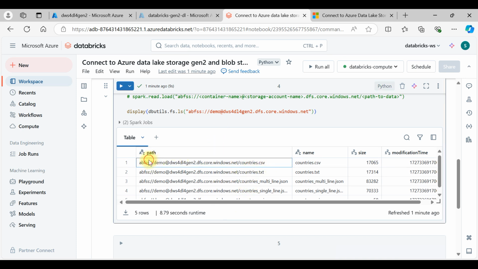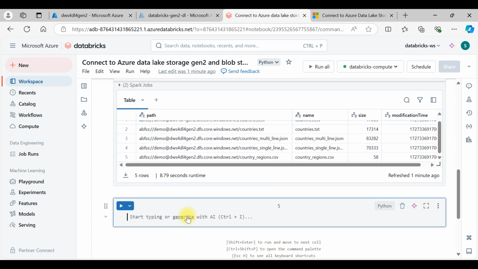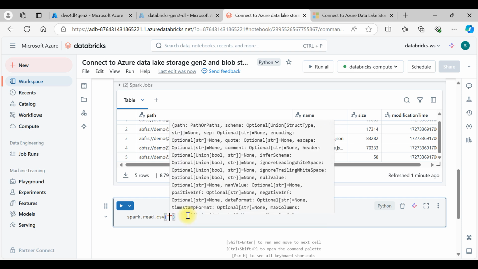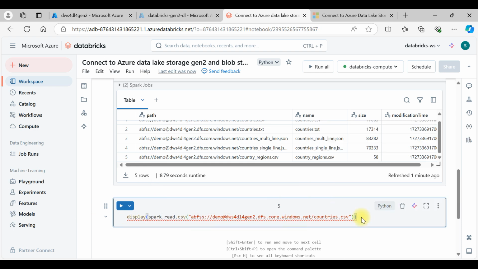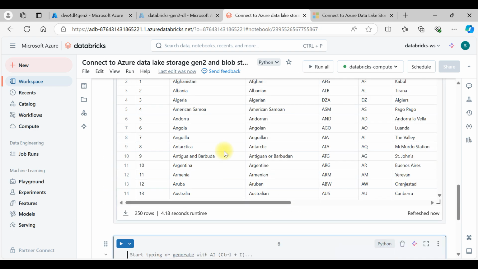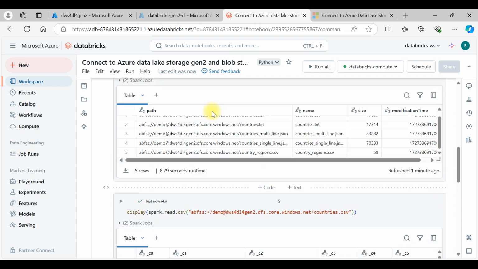Copy this and use spark.read, and my file format is CSV. Paste it here and use the display command. Control Enter. You can see we successfully read the country file from the demo container using the Service Principal.